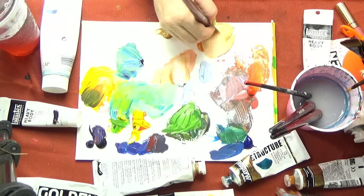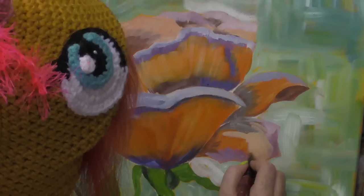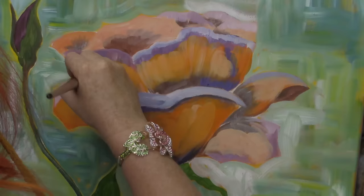Now, I've added a lot of white to this orange color, and I'm going to come here and really peach up this petal. Ooh. And really, really peach up that petal. And I'm going to peach up this petal as well. And some here, and just some here up in the highlight. Just peaching it up. Peach it up.